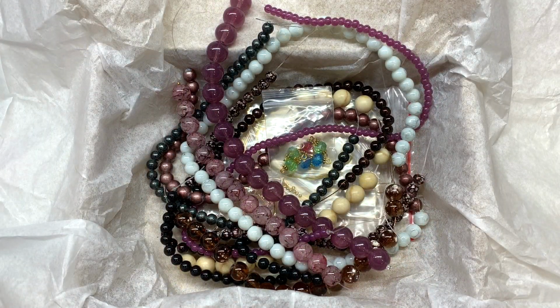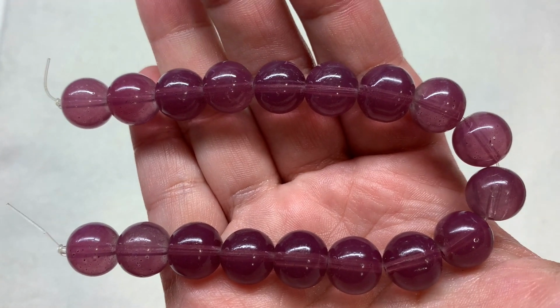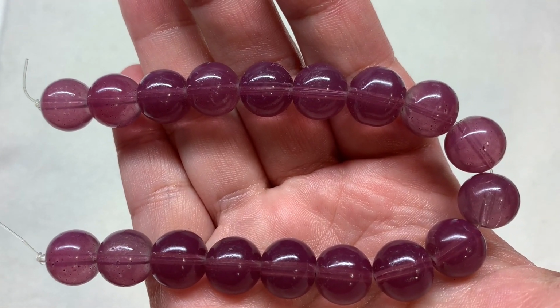And we have some beautiful shades of purple, like amethyst, and also I'm seeing some whites and grays. We'll go through the strands first, and I'll give you a close-up look at everything one at a time. Alright, so every month we get a selection of different sizes of strands in different styles and colors. And if you stay tuned to the end of the video, I'll show you something that I made from last month's curated bead box.